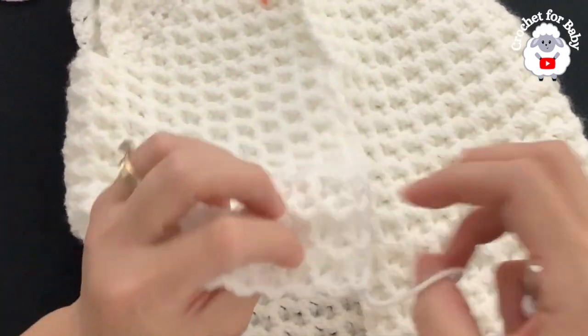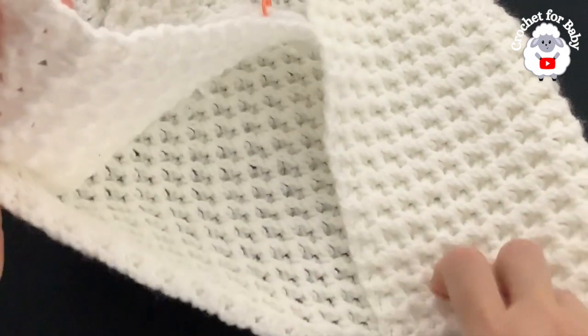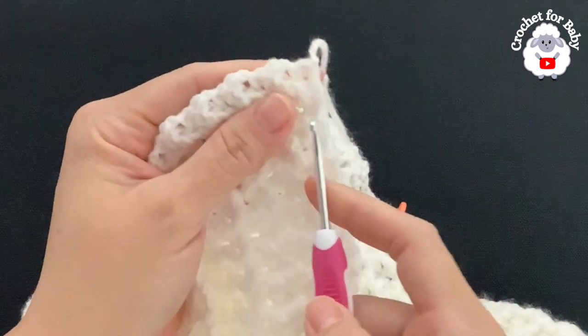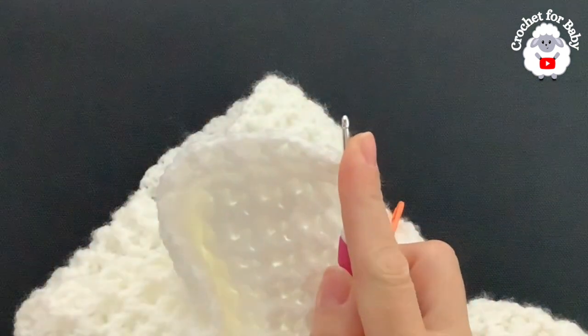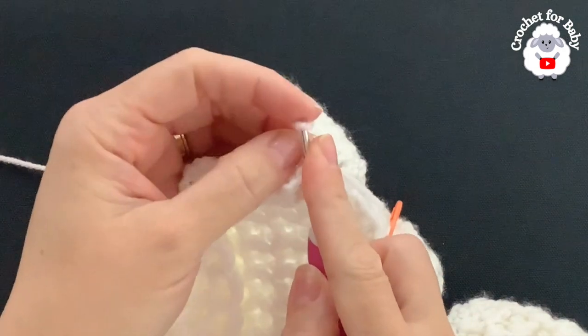Now the last row that I did was worked on the right side, so this next row here is going to be worked from the wrong side. So right on top of the last half double crochet here at the end of row 25, insert your hook, grab a loop.